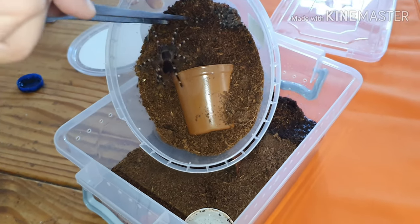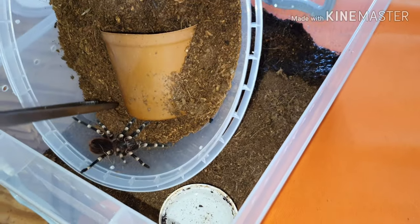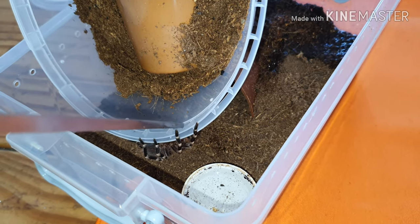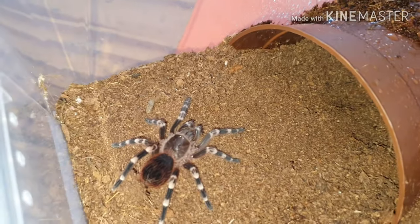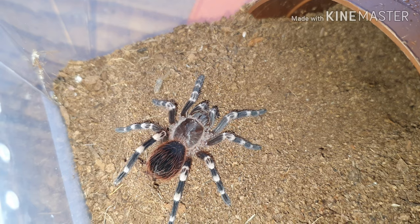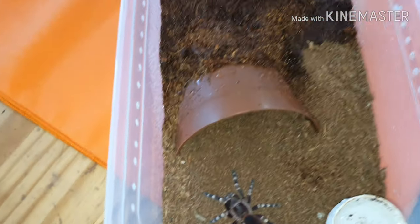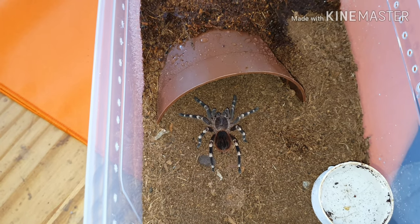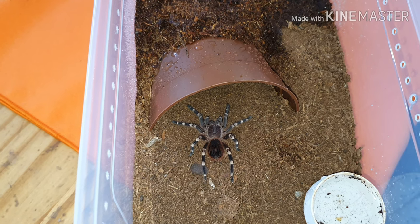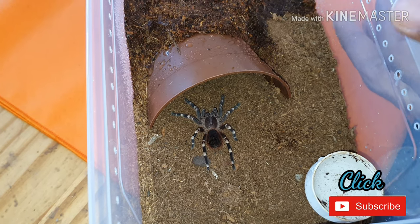Don't go towards me! Put it down so it doesn't drop - careful the dirt doesn't fall. He's hanging on by one foot - he's down, he's out! Have a quick look at the coloration - the white knee, as in the name, and then a red rump with a slight pink tinge. Let's see if he's hungry. He is - yep! So when they feed straight away after being rehoused, you know they're quite relaxed and not stressed at all - they will just adapt to the new enclosure straight away.